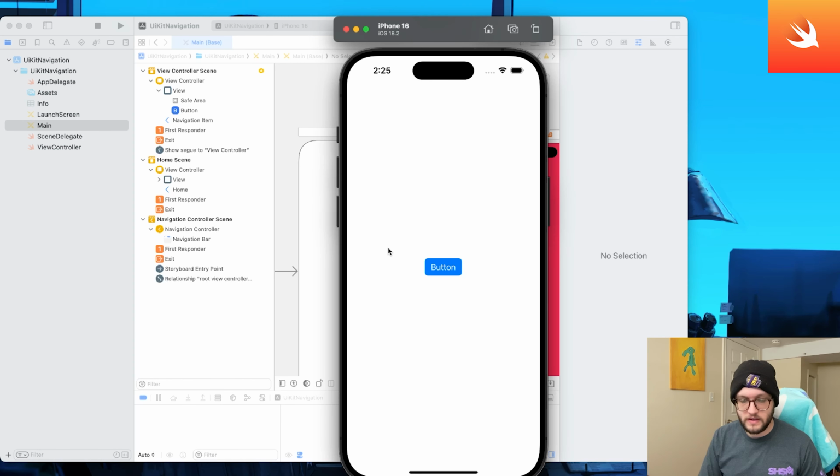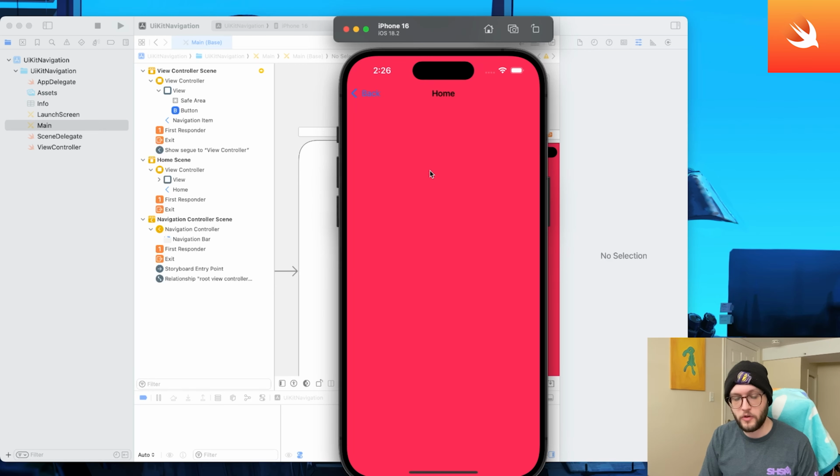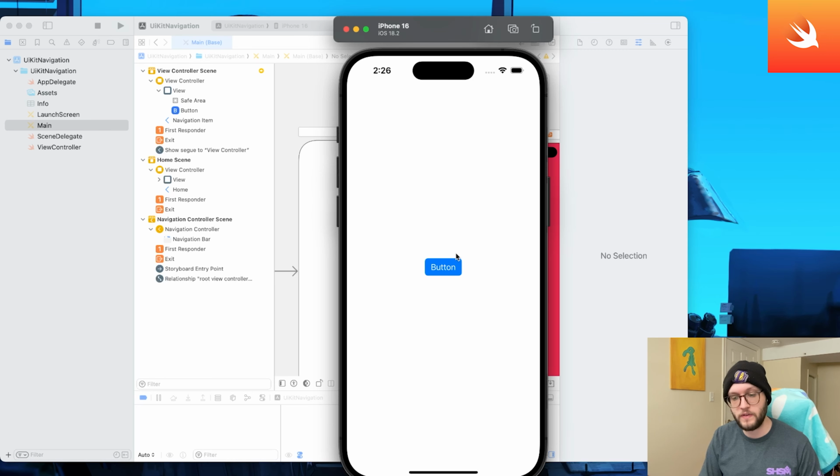Okay, so you can see that even though we initially booted into the navigation controller, it still takes us to that first page. Let's go ahead and press the button, and now we're home. We can do anything that we need to on this page once it's been populated with the design or code, right? But we can use this back button in order to return to the previous screen. And if you were to stack these on top of each other, you would be able to go back as if you were flipping through pages.